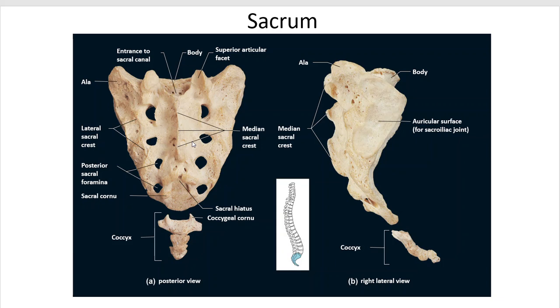Sacrum. Where's the sacrum? Let's see. Vertebral column. Oh, there it is. This part right here on top is called the sacral promontory. That's on your lab list. And if you think these holes right there are called sacral foramina, you're exactly right. Holes through the sacrum. Those are for nerves to leave out.